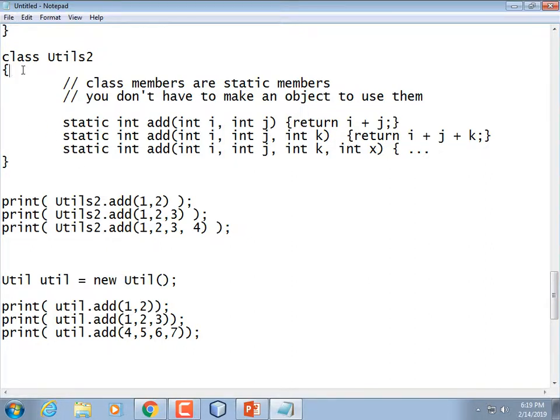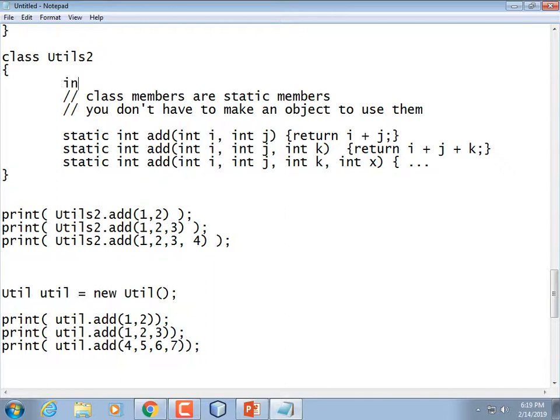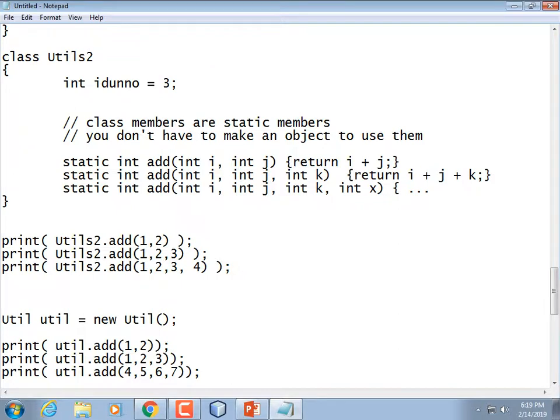If for some reason I have a variable in here, I don't know, right? Since this guy's not static, these aren't going to be able to modify it. Static methods cannot modify non-static data. Or, if we could use the book's terminology, class methods cannot modify instance data. This is instance data because it's not marked as static. This data does not even exist until you do a new, right? Utils2 equals new utils2. This variable doesn't even exist.